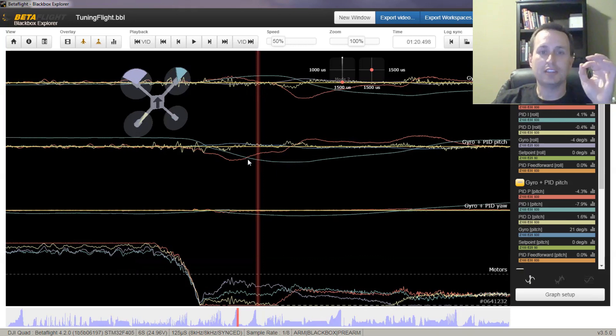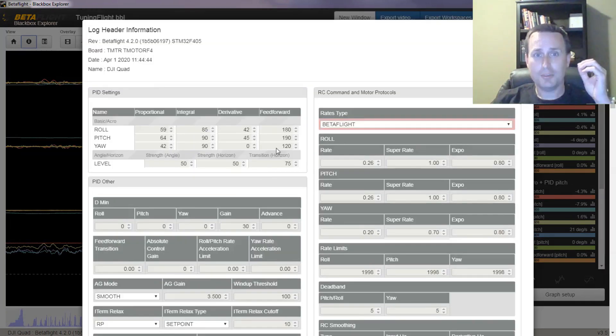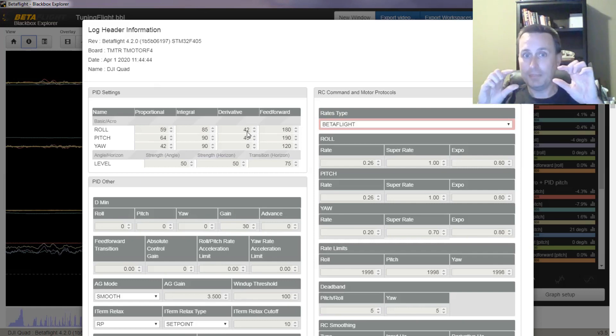So really the issue here is we need a stronger P-term. However, these PIDs are tuned in. You can see with the throttle punches and things of that nature that I can't really go much higher on the PIDs. And honestly, with this quad I have these derivatives at 40. So the PD balance on this quad is where it needs to be — no bounce-backs with feed forward turned off and all that. So my P gain in relation to my D gain is a locked ratio. I can move the slider for PD gain or just manually move them up together, keeping that same ratio.